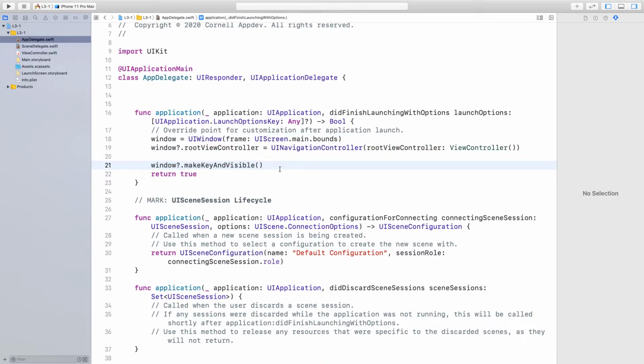You're just going to copy and paste this code in here and make sure to add var window, and its corresponding type is UIWindow. They have very similar logic. It's just that iOS 13 changed things, with scenes versus just one window for your entire app.